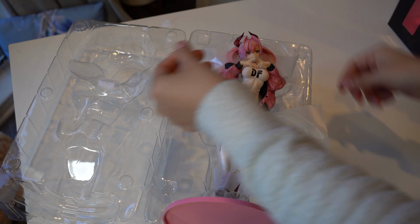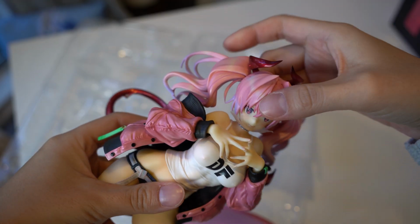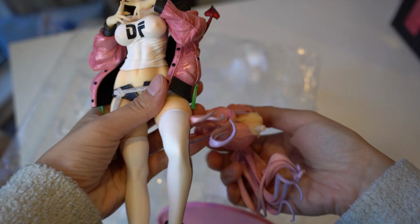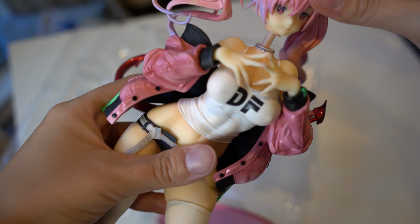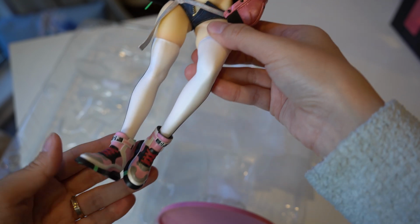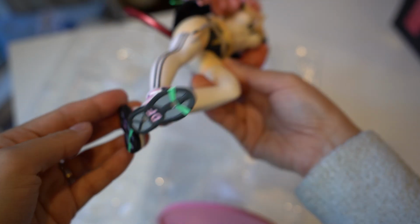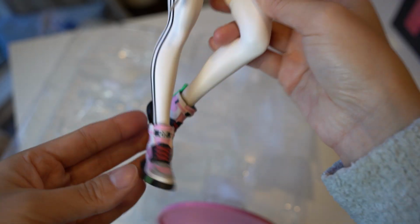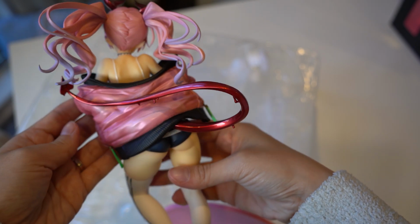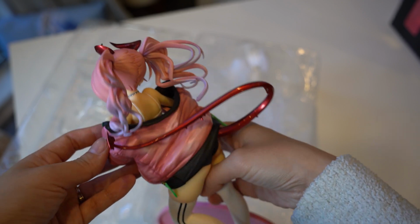Anyways, taking Stella out of the box. Wow. Yeah, so the head has a plastic piece, so you just gently remove her head and then put it back. This is to, of course, protect from potential paint transfers from the necklace, which is a nice touch. I like that they did that. These shoes are so cool. I love them. I wish I had something like that in real life. And the jacket, I love the puffiness, and the drips coming down from her tail is a very nice touch.